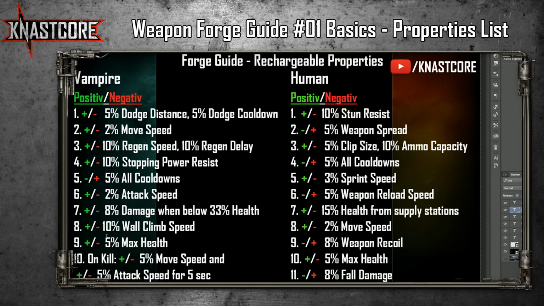There's a good thing like cooldowns. If you play a vampire that depends on his abilities quite a lot, like the summoner for example, having a cooldown buff is quite a cool thing. On the other hand, like I said, it will be a trade, so you have a debuff as well, and I would mostly recommend minus 2% move speed as an okay debuff, simply because you won't move a lot. I will explain this.